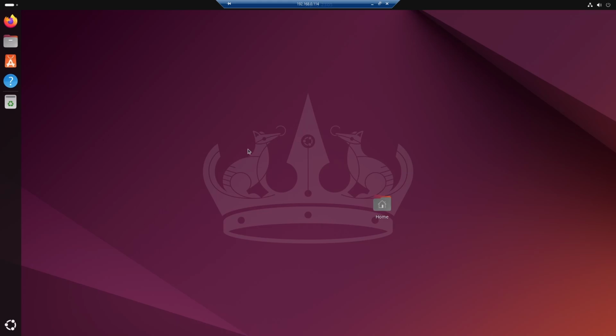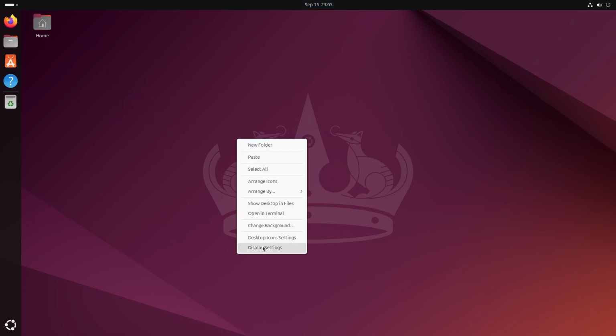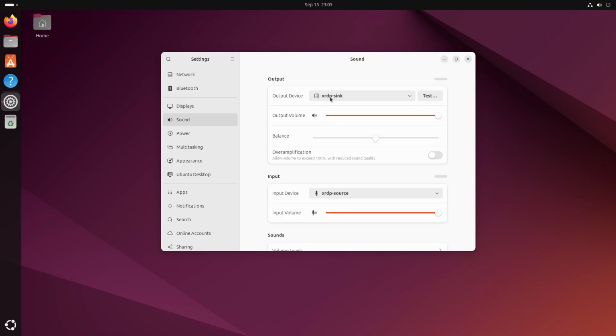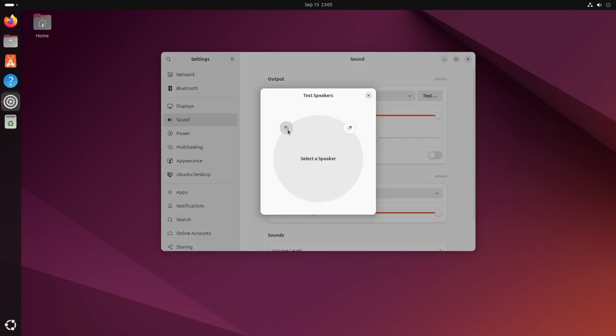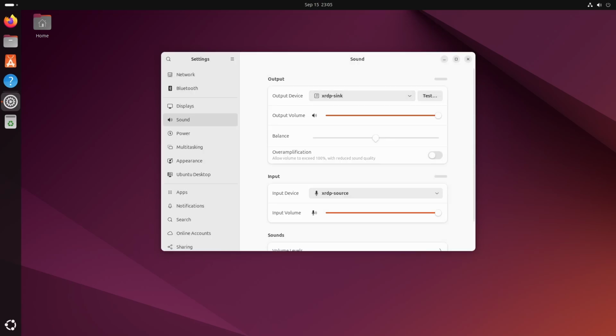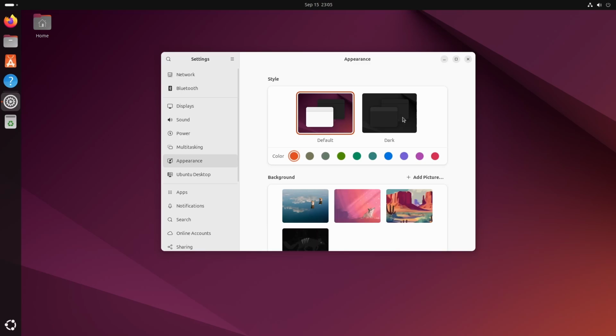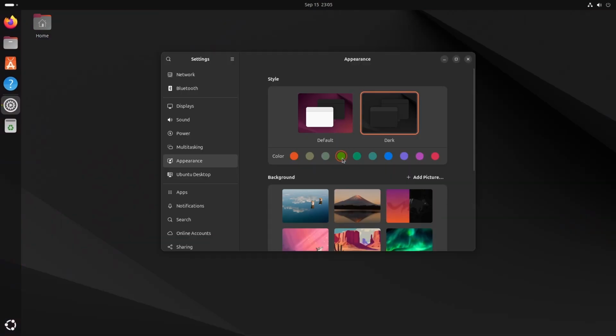Looks like we were able to connect successfully. Now let's check if we are able to get audio from this VM remotely. Front left. Front right. Great, it's working. Now you can work remotely from any device and even experience the sounds.